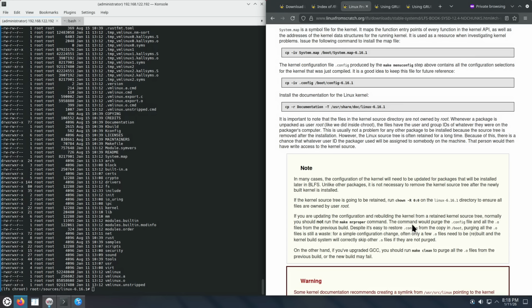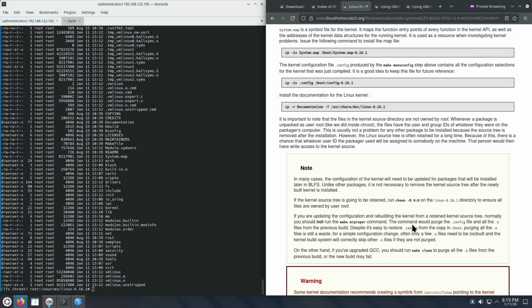Or also when you're using BLFS, so after you finish running the LFS Linux from Scratch book, you will have some packages installed, but then you might choose to install additional packages from the other book, from BLFS Beyond Linux from Scratch, such as an X server, a desktop environment. Maybe you want to install, I don't know, VirtualBox or other software that does need a kernel module or kernel support in kernel mode.